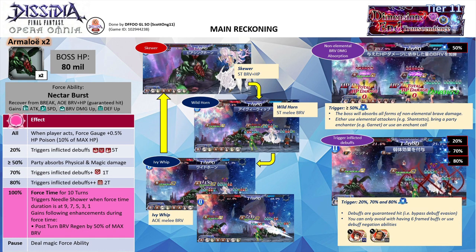When the party's HP is low, the boss could trigger a HP attack. You will want to ensure your party HP is kept at a safety zone. Due to the penalties faced as the boss force gauge builds up, I will cover more on them.